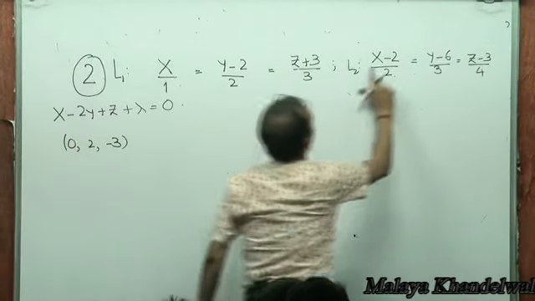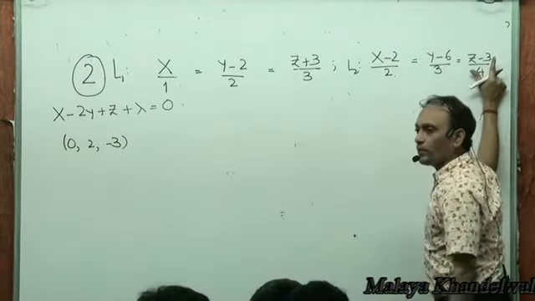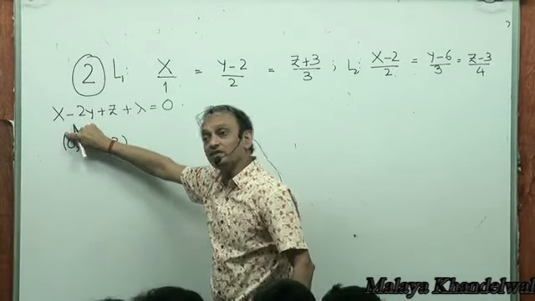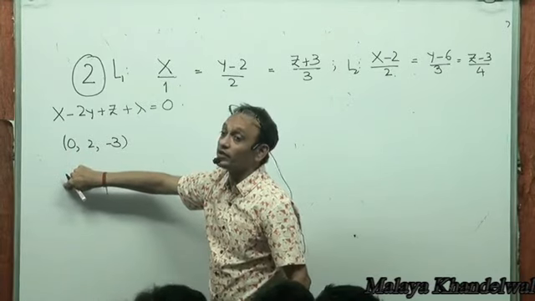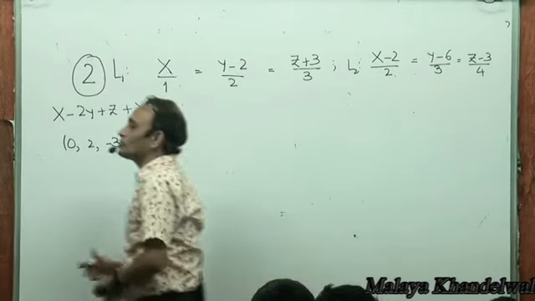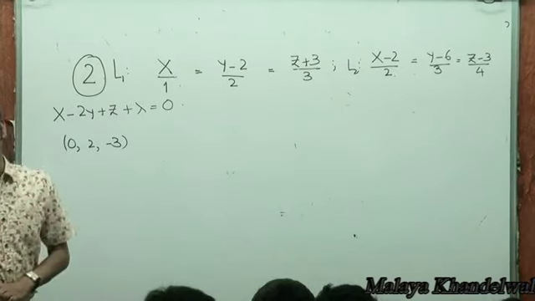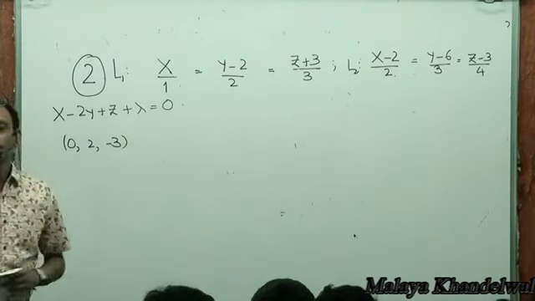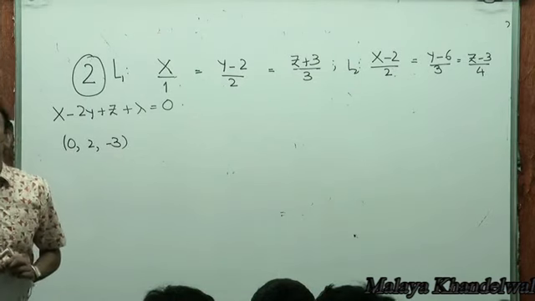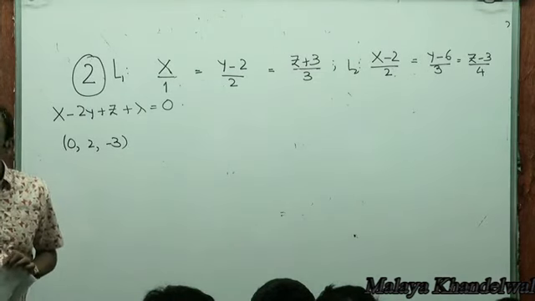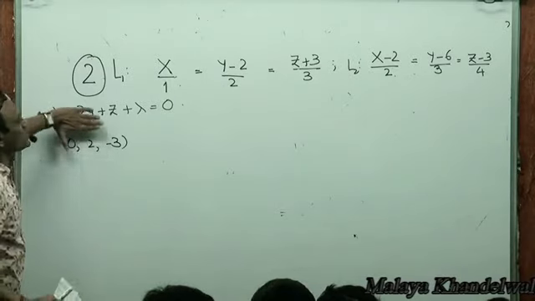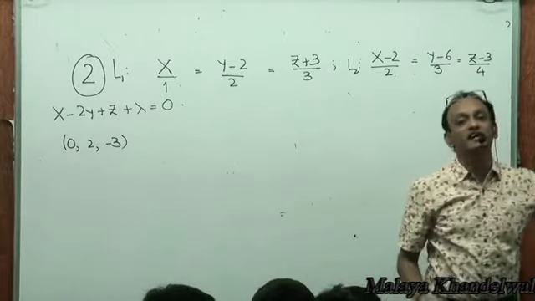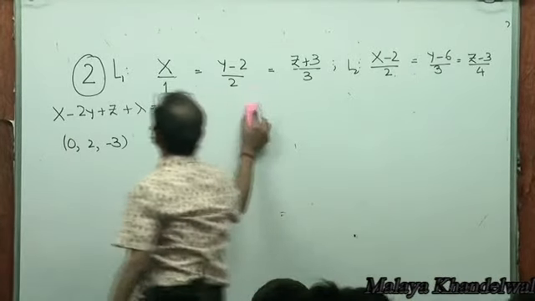Or look at this line, (2, 6, 3) is a point on this line, which must also be a point on this plane. Satisfying this, you can also find the value of lambda from there. So now in this case, they've given you the equation of the plane in a certain sense. But let's say they ask you to find the equation of the plane containing the lines. Suppose this was not given and they ask you to find the equation of the plane containing these two lines, yes or no, right?